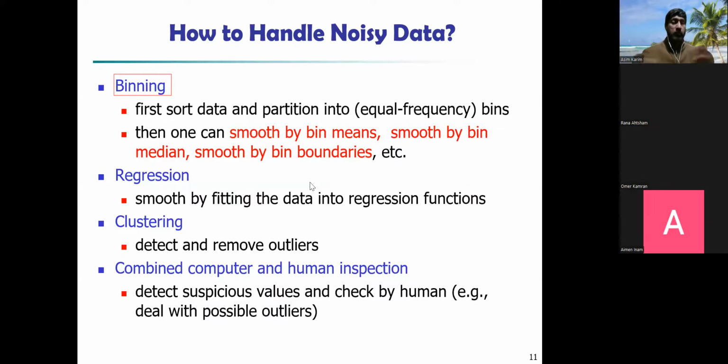The whole notion of smoothing is, as I said, that values nearby in time and space are good indicators of the value that might be missing or noisy. So you use those values recorded nearby in time and or space to fill in or readjust the value that is noisy.